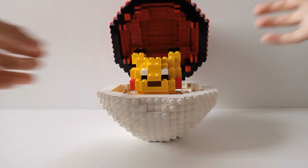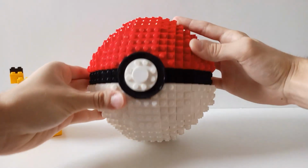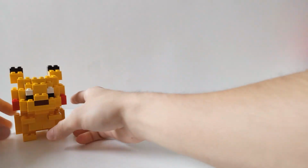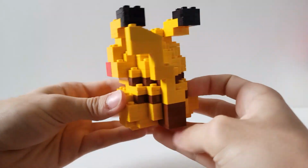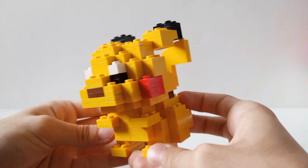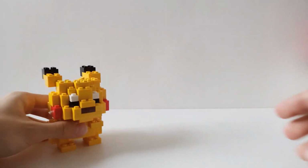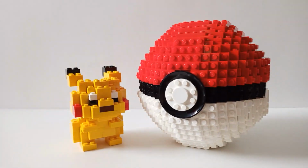Now let me get it out of it. Close this up and move it to the side. And here's a close-up look of the LEGO brick built Pikachu. And yeah, I built this Pikachu because I thought it was a good inclusion to add onto the LEGO brick build Pokeball that I just built. And surely at some point, I'm going to be doing some kind of content for this LEGO Pikachu.